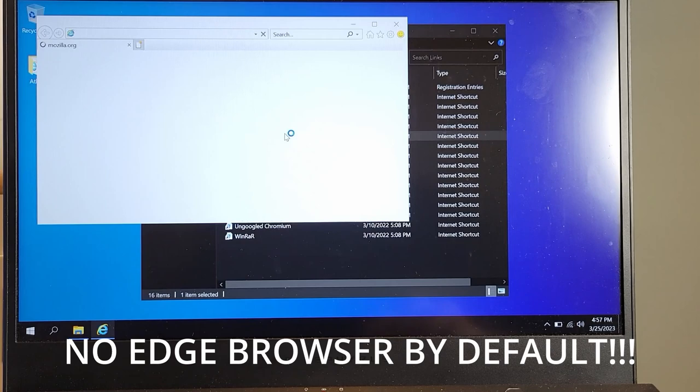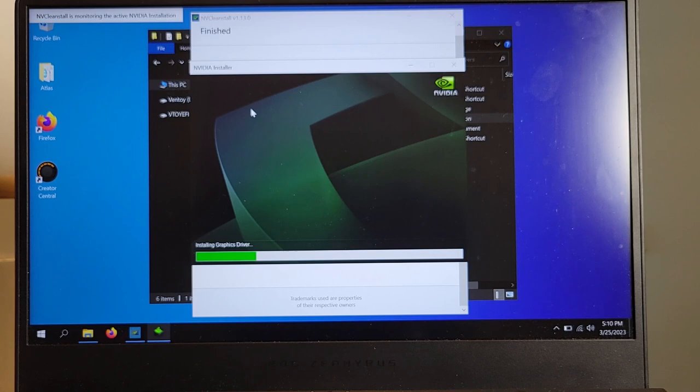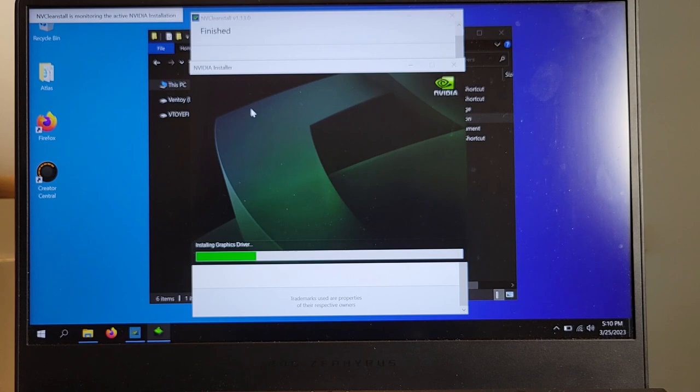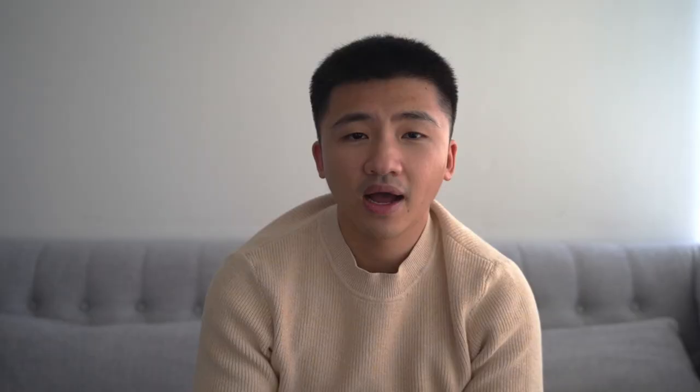As a Linux evangelist myself, I'm totally on board with the idea that users should be able to decide what they want or don't want on their system, and tinker with it as long as they have the legal license. I installed the NVIDIA driver through the NVCleanStall program and tried Red Dead Redemption 2, but the game was lagging a lot. Even though I could see the NVIDIA encoder showing up on OBS when recording the screen, clearly something was missing. So I enabled Wi-Fi in the configuration folder and used the Snappy Driver Installer to install some drivers. Because the instruction says less is better, I only selected drivers related to CPU, network card, and audio, leaving all third-party ones like Asus and Logitech out.